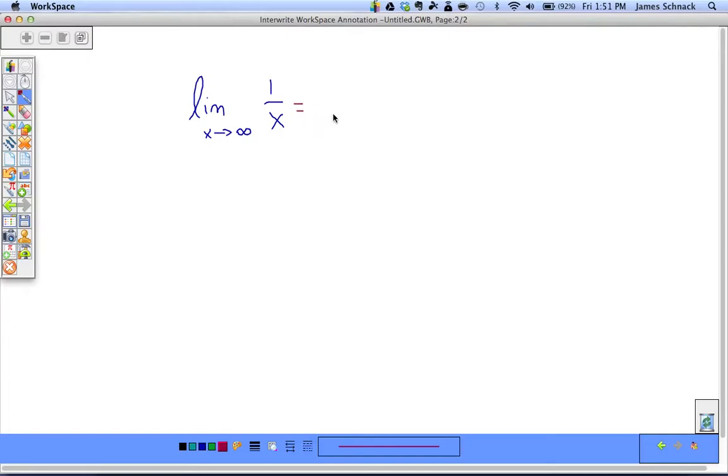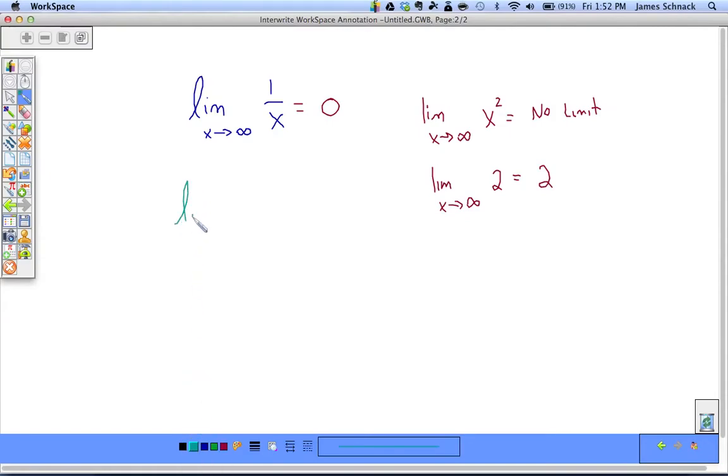So hopefully you're thinking, well, that becomes 0. What if I said, what's the limit as x goes to infinity of x squared? Well, there is no limit there because as x gets big, this gets really, really big also, and it continues getting bigger, so this has no limit. What's the limit as x approaches infinity of the number 2? Well, as x gets really, really big, this stays the number 2. So that limit is equal to 2.